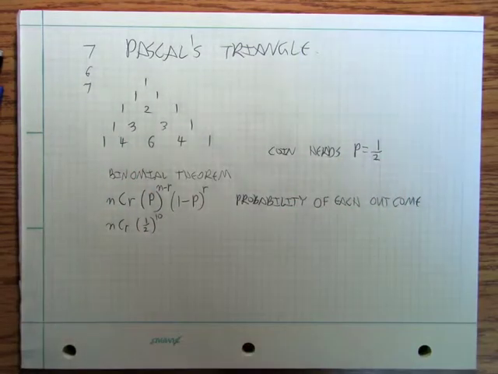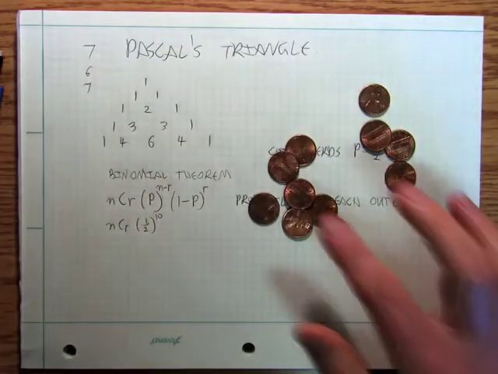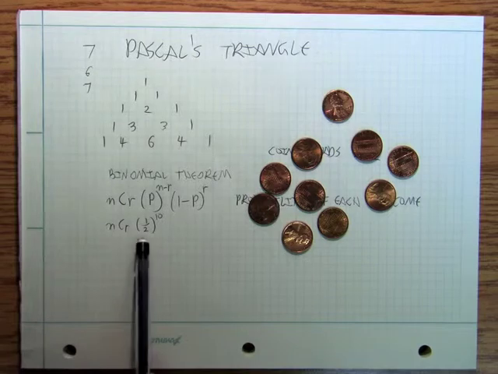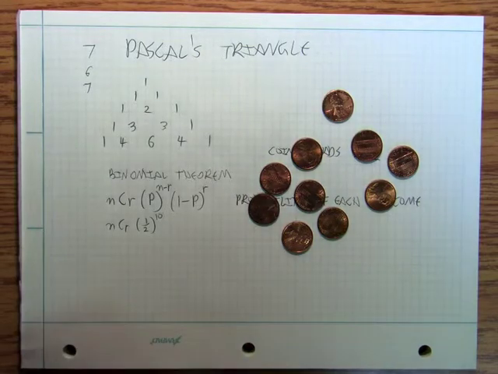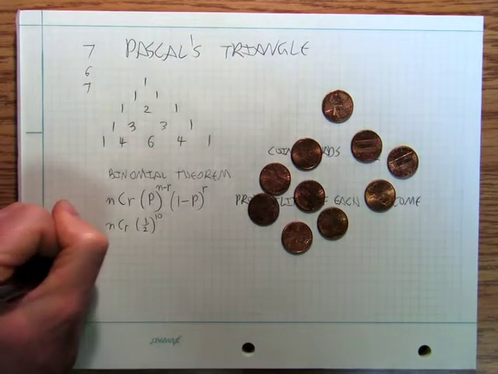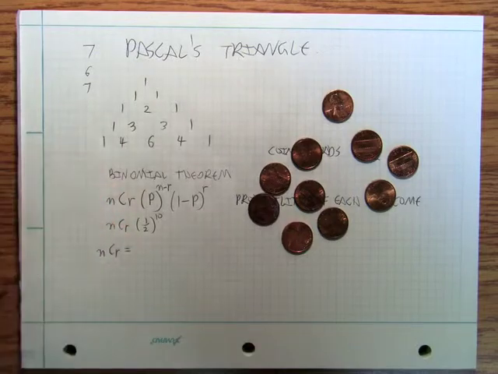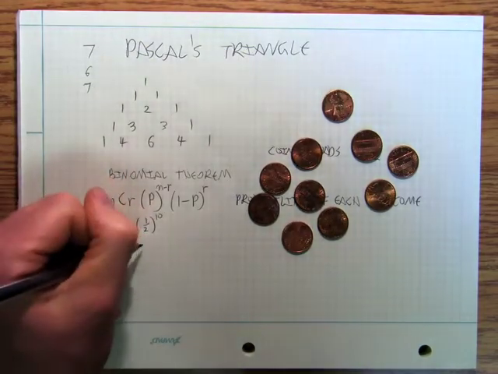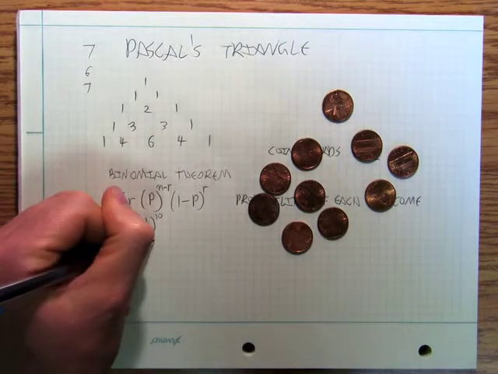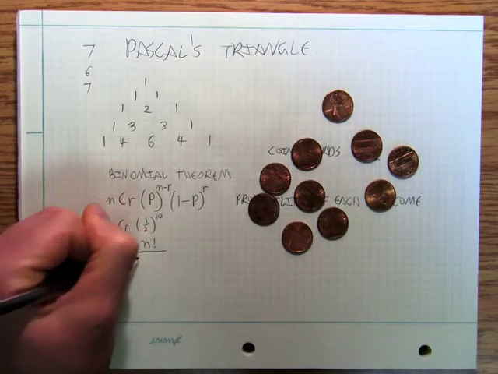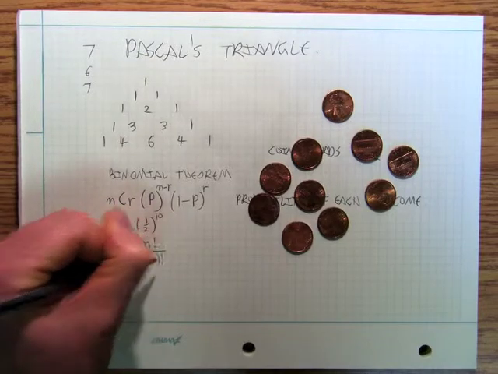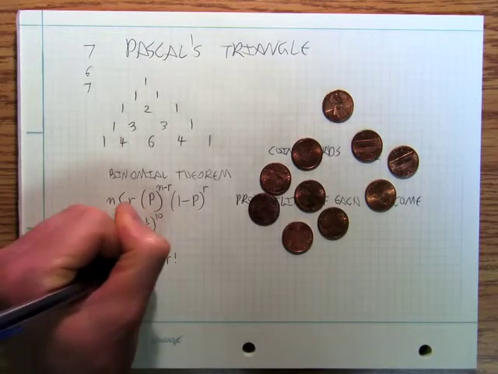So going fast, I got 10 coins, and so the probability of each outcome is going to be given by this. And so what is this nCr? nCr is my coefficient out front, and you guys have seen this before, hopefully. So it's going to be n factorial over n minus r factorial, also over r factorial.